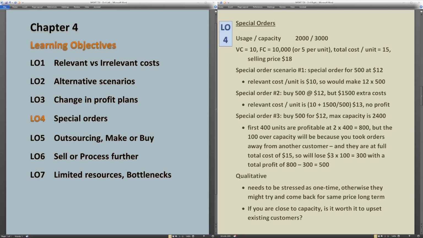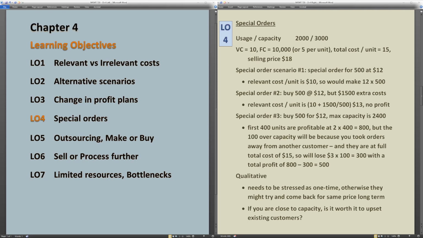The 2,000 units that we're already making for our normal customers, we've already applied that $10,000 of fixed costs over those 2,000 units. So there's no need to apply any extra fixed costs to the special order. So really the only relevant cost is just the variable cost. In other words, those materials and labor or whatever is necessary just to build the extra 500, because the fixed costs have already been taken care of, I guess you could say, by the other 2,000 units that we were making in our normal production run.